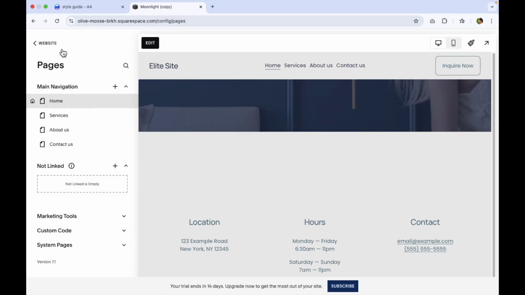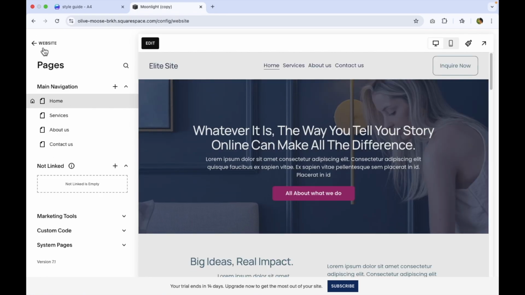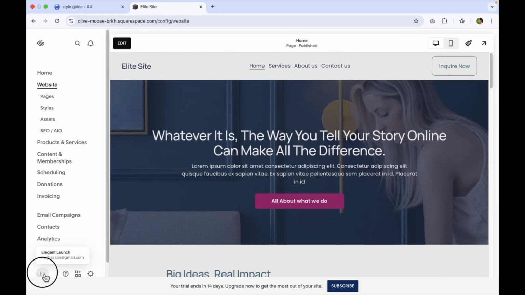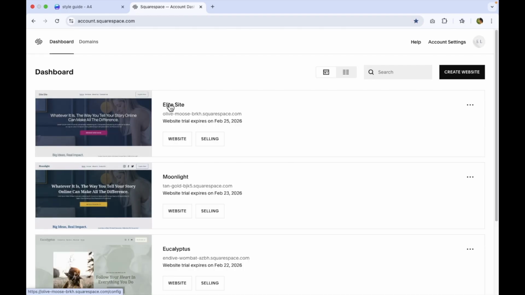So now if we go to our dashboard, you're going to see this has been changed as well. It was Moonlight Copy when we copied it, and when we changed the name in the header, it changed this as well. That's the only way you're going to change the name of anything that you've duplicated here, any template that you have here. So you can rename this template if you want. Again, you're going to go into it, go into that edit function, go into the header and change that. Customize it, make it your own.